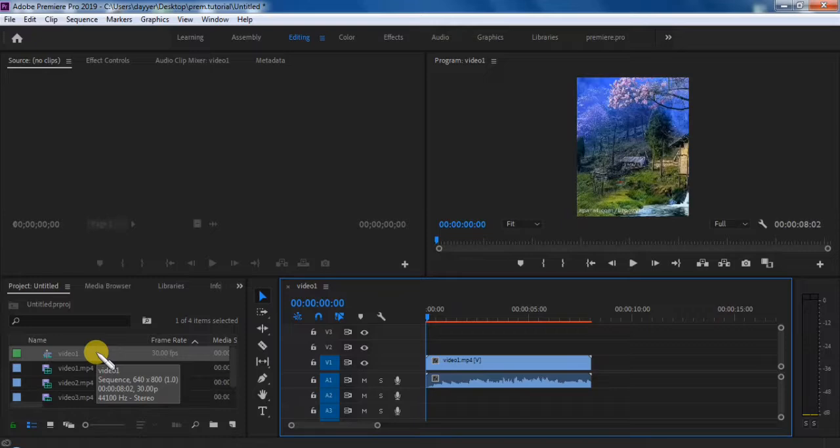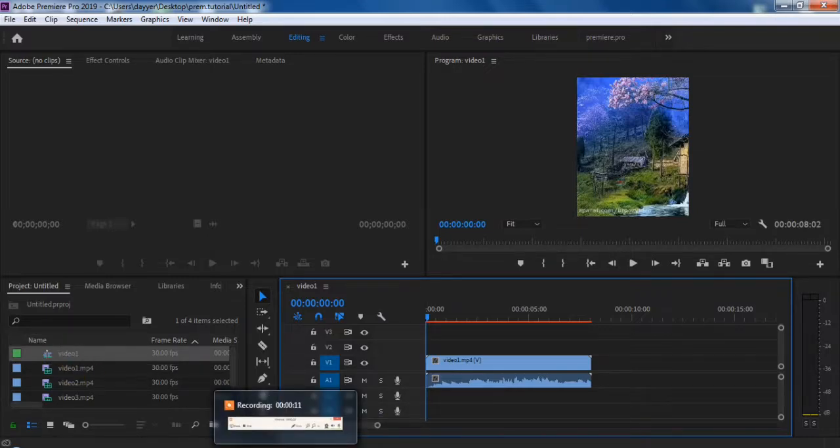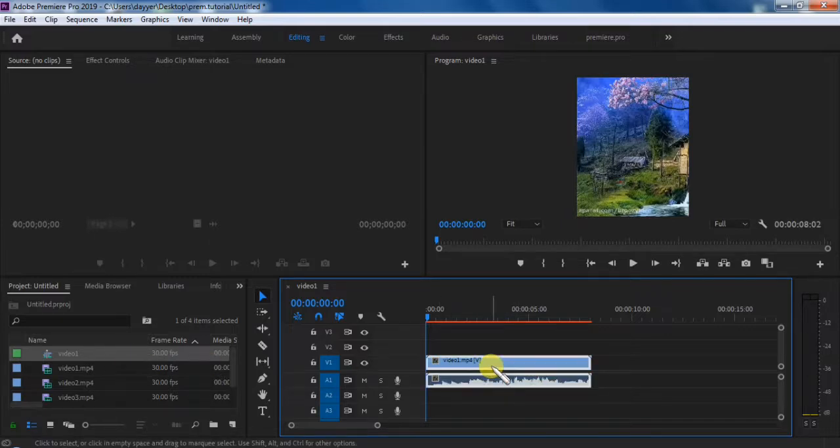This file is called a sequence. So what is a sequence? A sequence is kind of like a container which holds your videos or pictures in a specific group, so that you could easily render your videos and get a good outcome of your edited files. Whenever you move a video to your timeline, another sequence section is created as you move the video. So this is my video file. I've dragged it and dropped it over here.